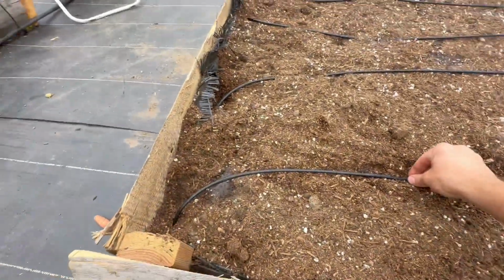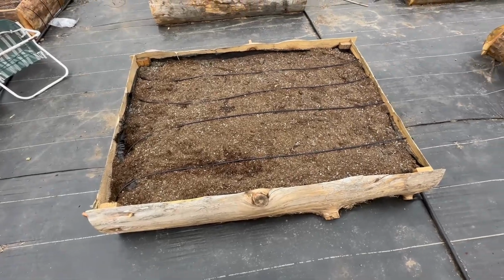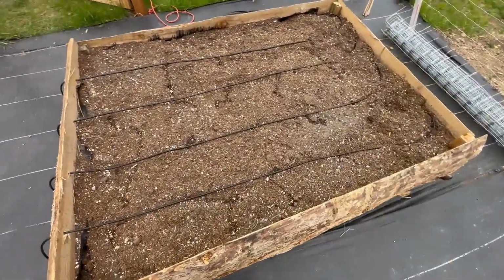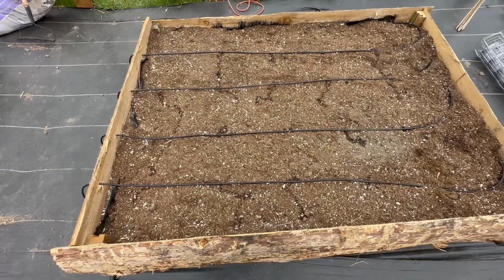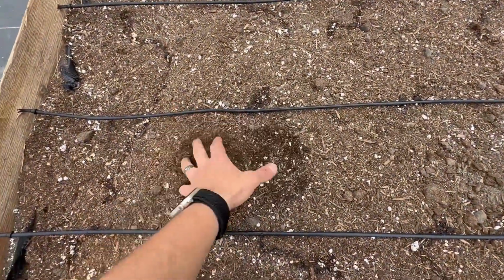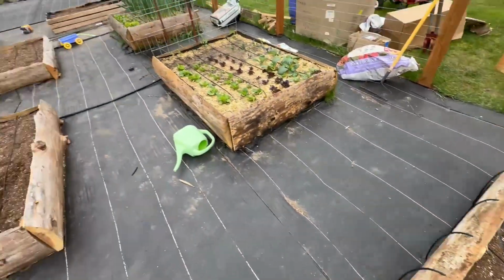And sorry about the amateur cameraing, these are fresh beds, so the soil's super loose, hasn't settled. As it settles, your pins that you can put in to hold this down will hold much better. You get plants in there, you get root development, it'll solidify some. It won't be this loose. Then they will hold together really well. But yeah, as you can see, it's pretty efficient.